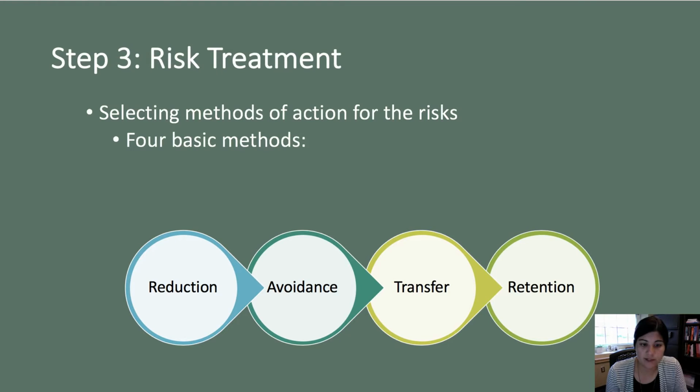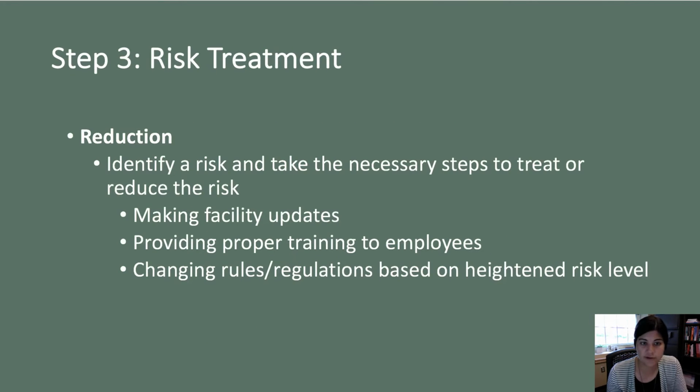And there are a lot of things you want to think about here in terms of which treatment method you might choose, and there are a lot of factors that will go into it. But I do want to take some time to go through each of these 4 methods. So first, and probably the treatment method we see used most often in our field, is reduction. Basically, you've identified a risk that you think needs some kind of action, so you're going to take some steps to try to reduce that risk. It may not completely go away, and you acknowledge that, but you're going to take some steps to try to lower this threat. I'll give you some examples here of how reduction might be actually implemented.